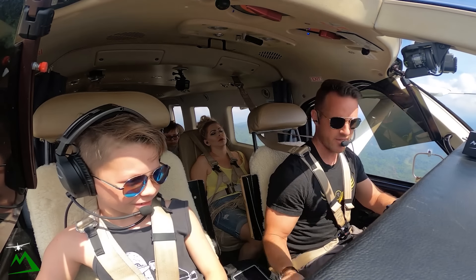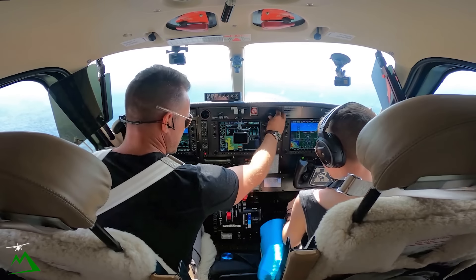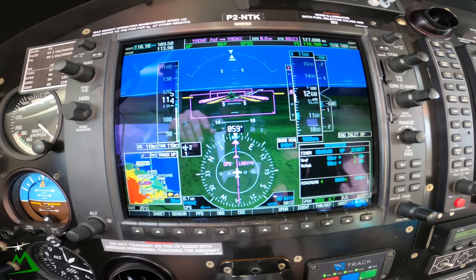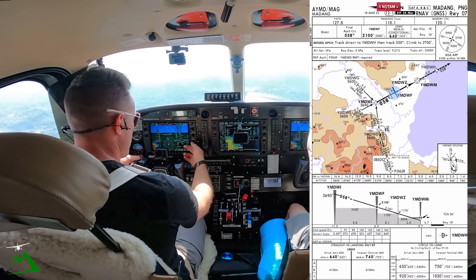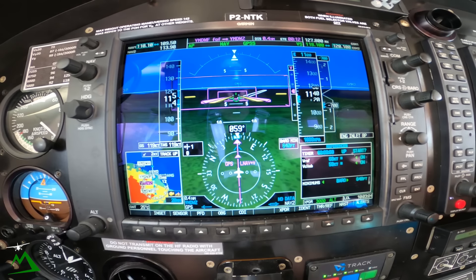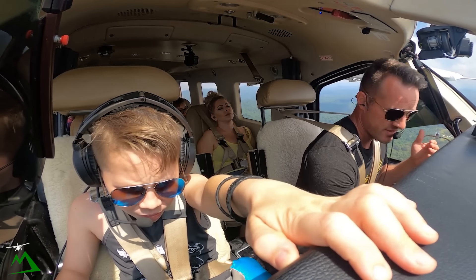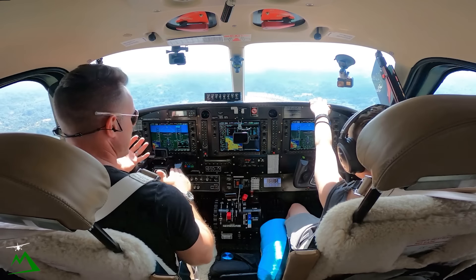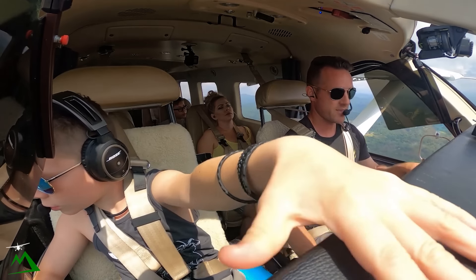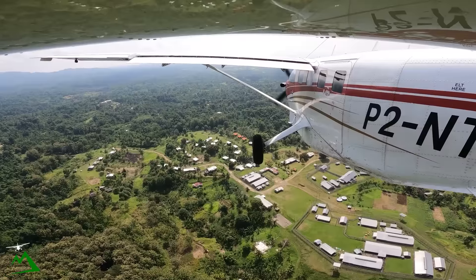It gets so much hotter — when we go past like 5000 feet you can really feel the humidity. There's 200 feet to go to 1100 feet, just letting me know. Next one's all the way down to our minimum — our minimum safe altitude of 640. Just go ahead and turn that all the way down to 640. At this point, this is a real approach — I bring it all the way up to 1000 feet per minute so I can get down as quickly as possible, break out if there is any type of weather. I'll also decrease my power a little bit since I'm increasing my descent rate. That way I can break out as quickly as possible and get in here in marginal VFR if it was an actual bad day.